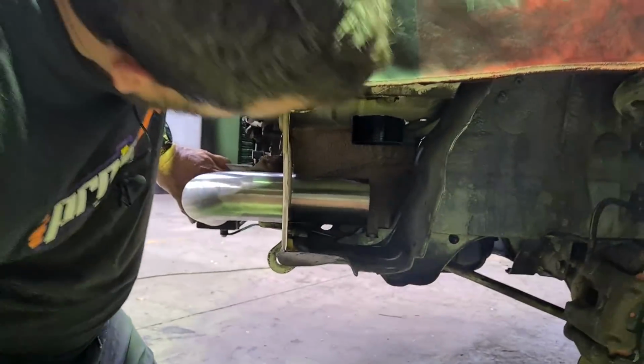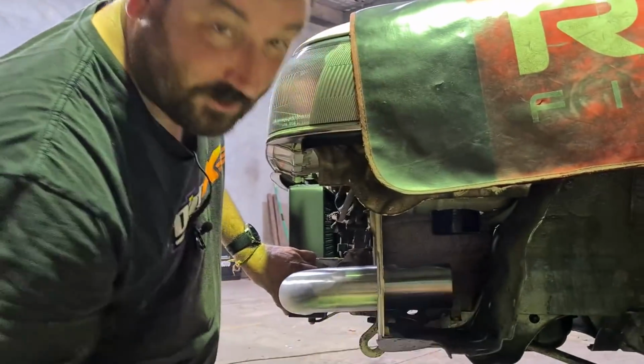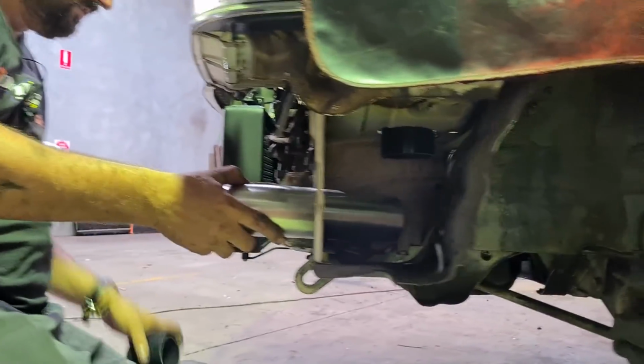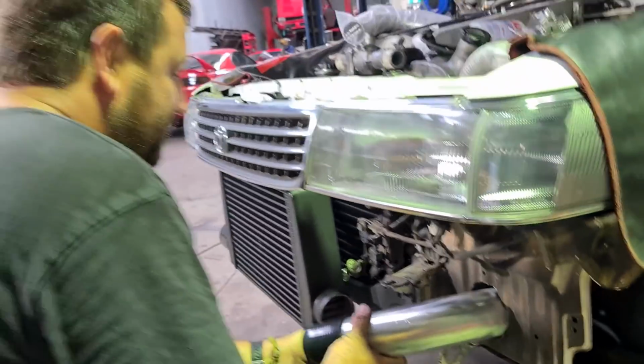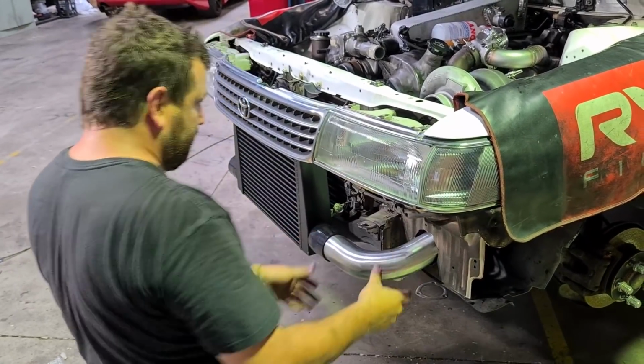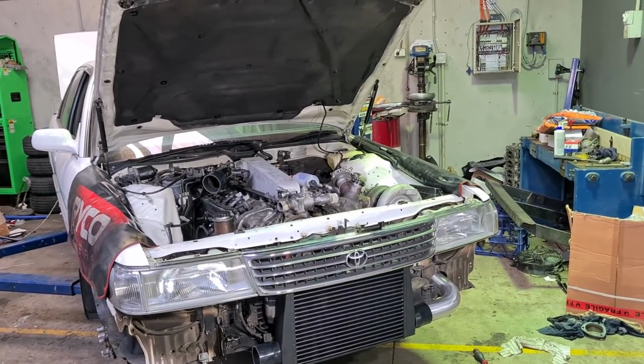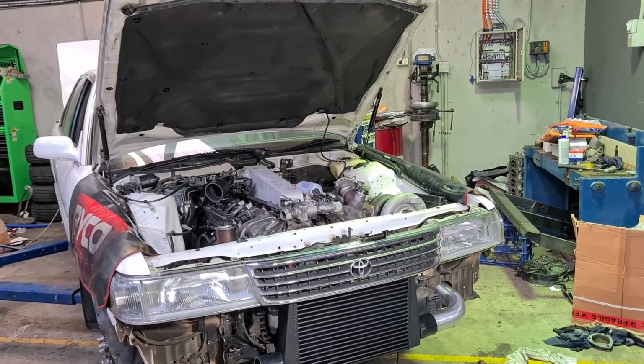Alright, we're out of time, but just use your imagination. Just join that up with a little bendy thing up there, and we'll put this on for the aesthetics. Because we're out of time, can you just really quickly knock up the other side intercooler piping, which hasn't previously been done? Righto.